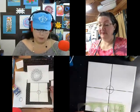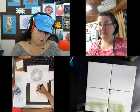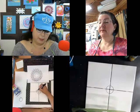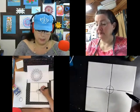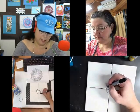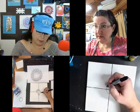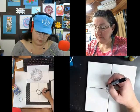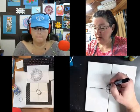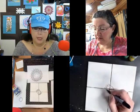And then I'm going to go around and do the little oval kind of petals. Okay. I'm just going to go around like that, and then I'm going to do the opposite side before I go completely around, because I want to make sure that by the time I get to that side, they're the size of them is all up to me. Yes, absolutely. How big, how small.